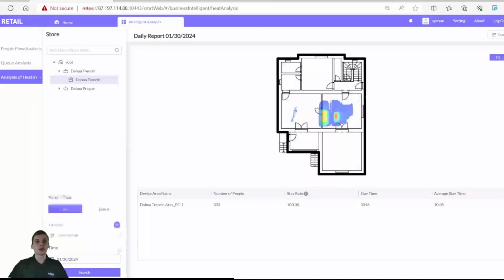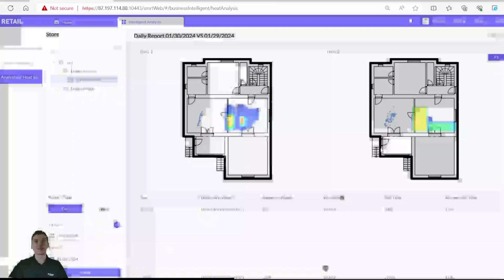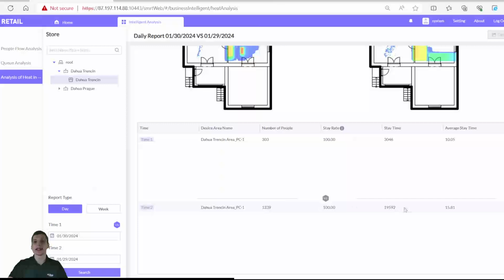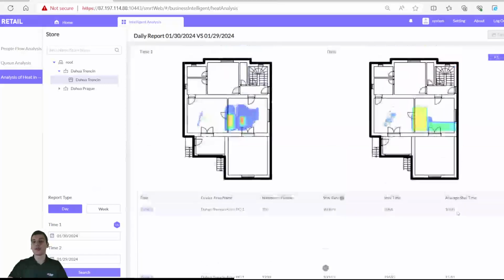I can also compare this data between each day. So for example, like this, and I can see from today and from yesterday. I can compare what is the movement in here, and I can see the statistics of number of people. Also, I can see the average stay time.